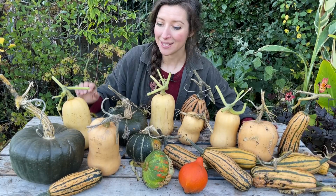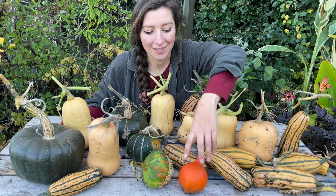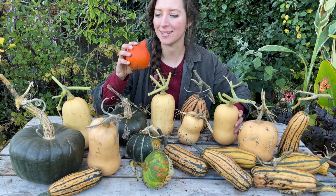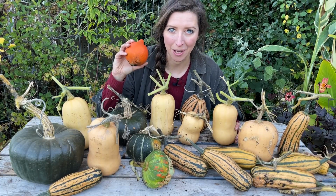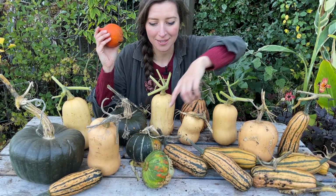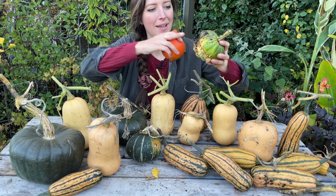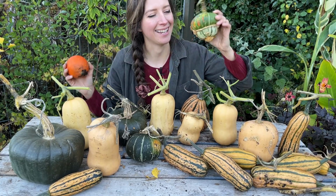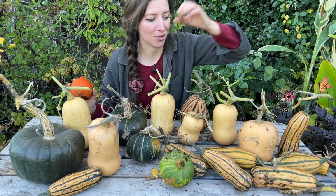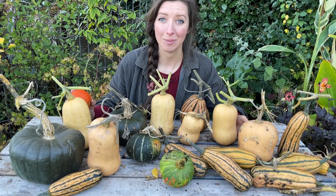So I'm going to take these home now, but I know for sure there's a couple that I need to eat right away, such as this one that lost its stalk, and I can already see that this could be on the turn in the next couple of days, so I need to eat this one right away. And there's a couple where the stem has actually gone a little bit too wet from the wet weather that we had. That is just mud, but it's a really gnarly one, so I need to eat that one quite soon as well. So just remember never to carry them by the stalks, always carry them from the base, and keep an eye on them.